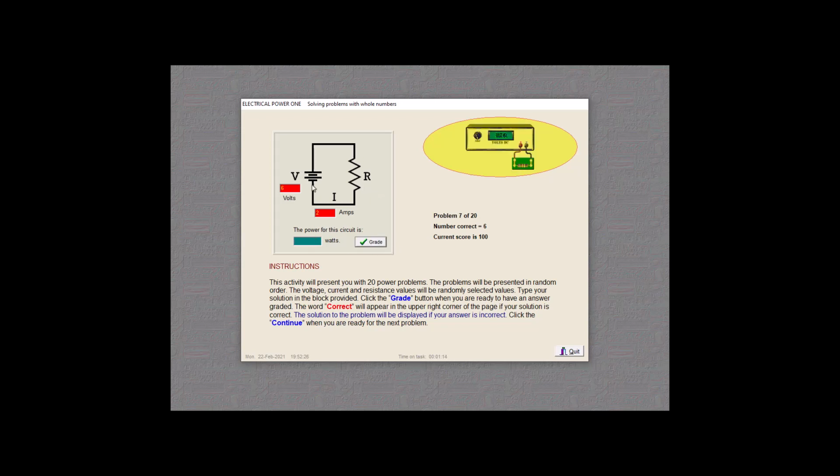Here we have V and I again. V and I would be just plain V times I, so we have 6 times 2 is 12. And here we have R and I, so we have I squared R, so we have 5 times 5 is 25, times 1 is 25 watts. And here we have R and I again, so we have I squared R, so we have 2 times 2 is 4, times 5 is 20 watts.